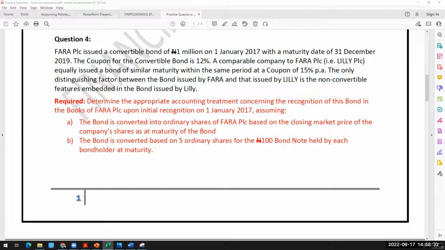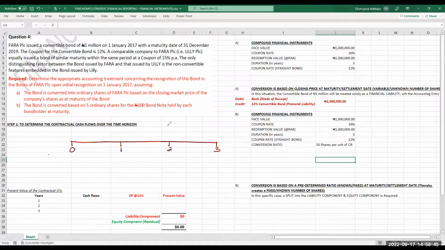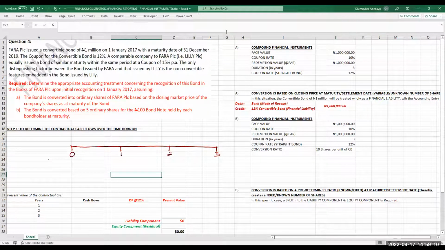This is the point where... You can't see the spreadsheet, sir. You can't see the spreadsheet. Okay, you can't see the spreadsheets? Yes, sir. Okay. What were you seeing before? I'm seeing the question 4 on the PDF. Okay. But before now, you were seeing the spreadsheets? Yes, sir. Exactly. Okay. That means when I did A, you saw the spreadsheets. Yes, I saw it. Okay, thank you.